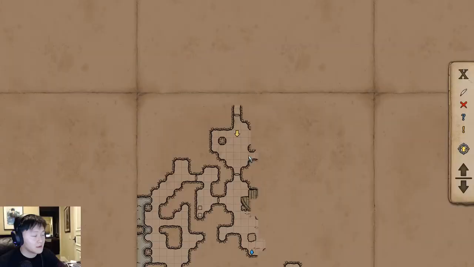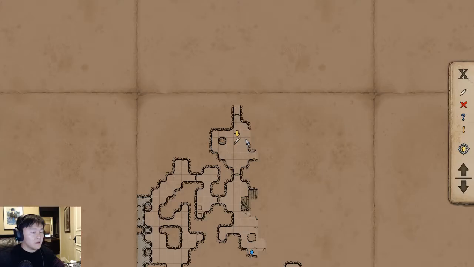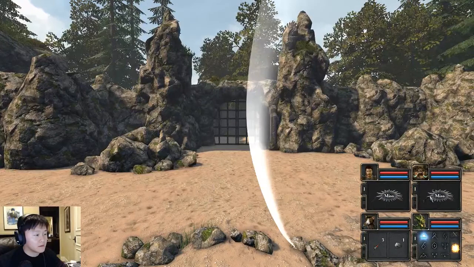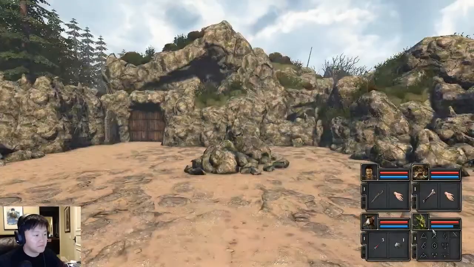What? Let's make a note here. Stand in circle and call out the guardians? I don't know how to do that one. I don't know what that means even. How do I call out the guardians? Stand in the circle. Nope. Don't know how that works. Maybe I get like a horn or something to blow later.